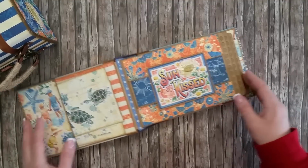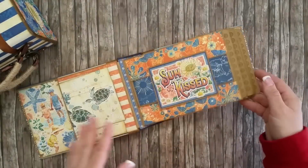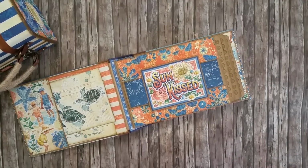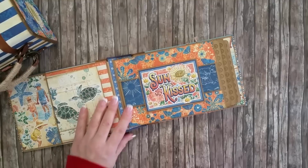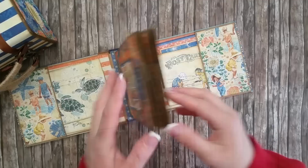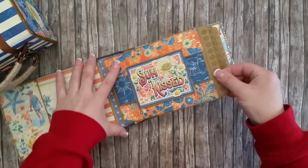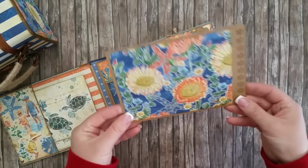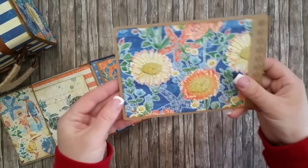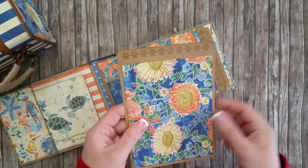So the album is pretty simple, to tell you the truth, because I had to work fast, as this project was meant to go to the Creative Asian show, and I was really pressed for time while creating that. As I've mentioned before, there are 4 pocket style pages, and each one of the pages holds a photo mat which is embellished with a paper from the front side, and the back side is plain.